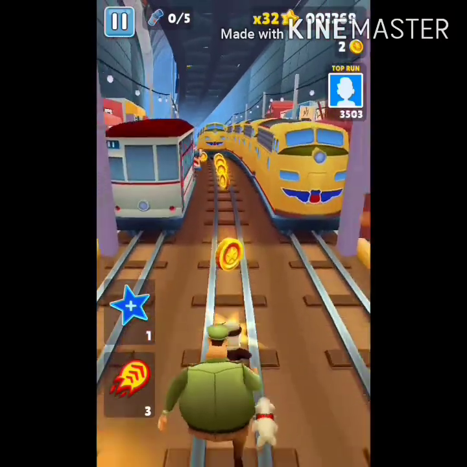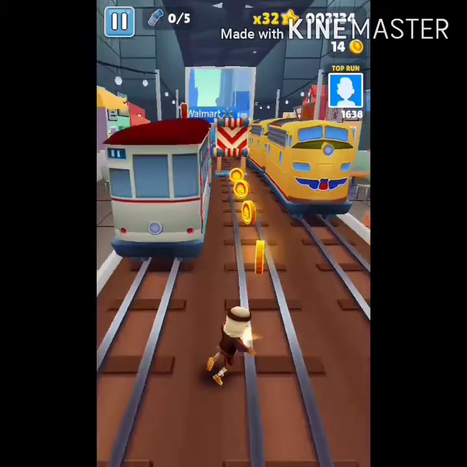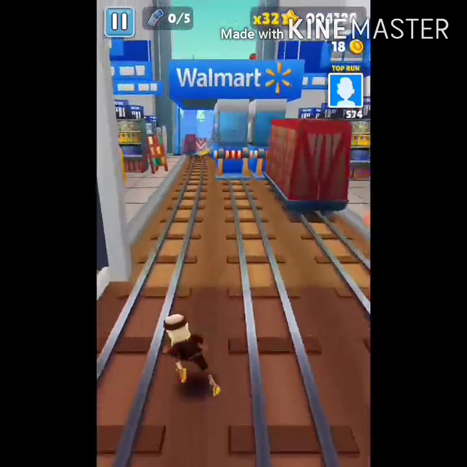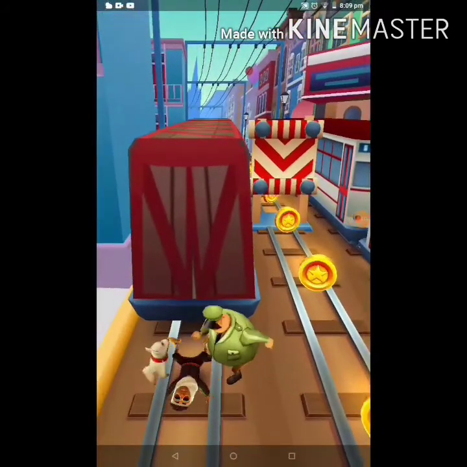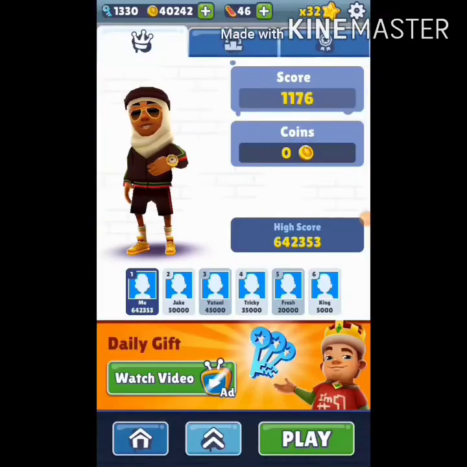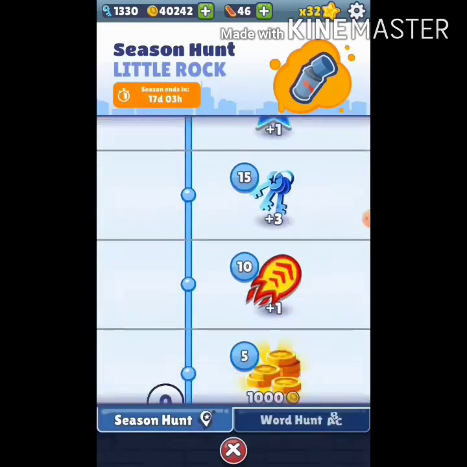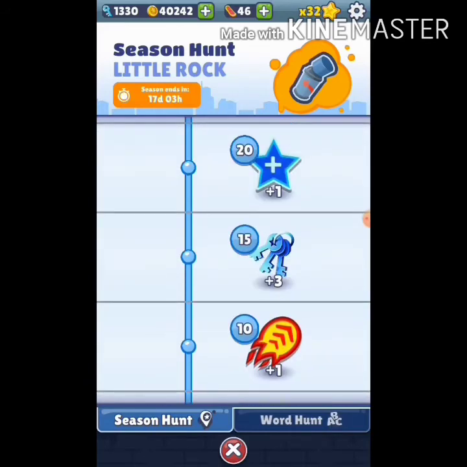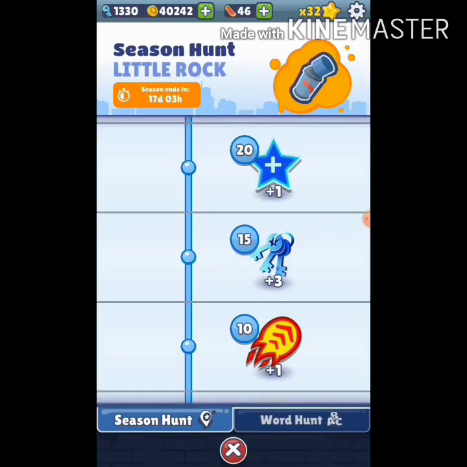Oh my god, guys. Oh my god. All of my tokens were missing. I had over 70. Oh my god, I had over 70 tokens. No. What? Oh my god. I'm all the way down here again. No. I was trying to get that character and now it's all gone.